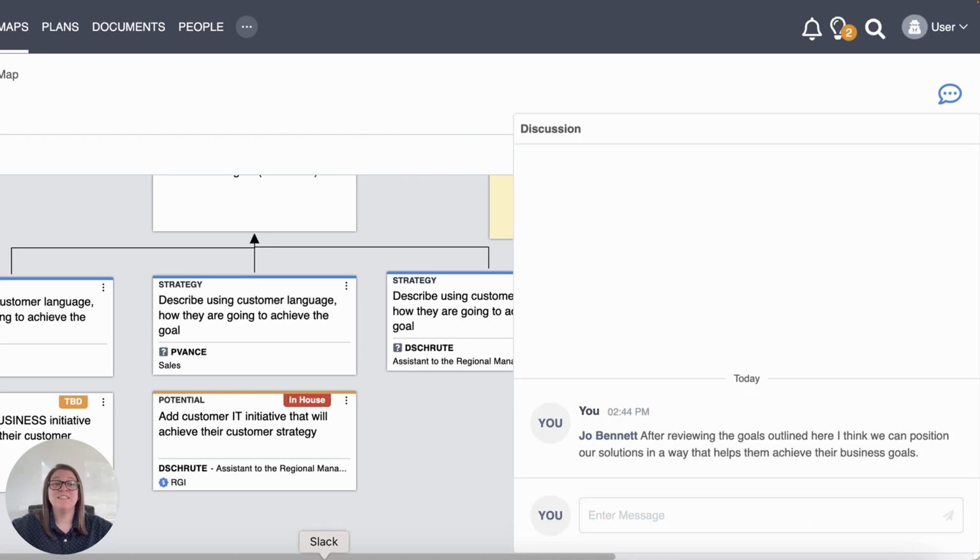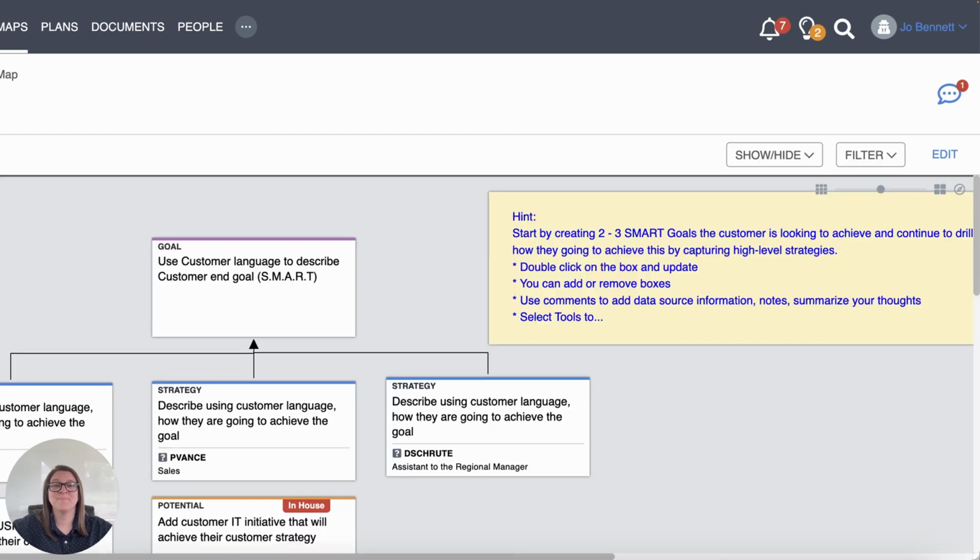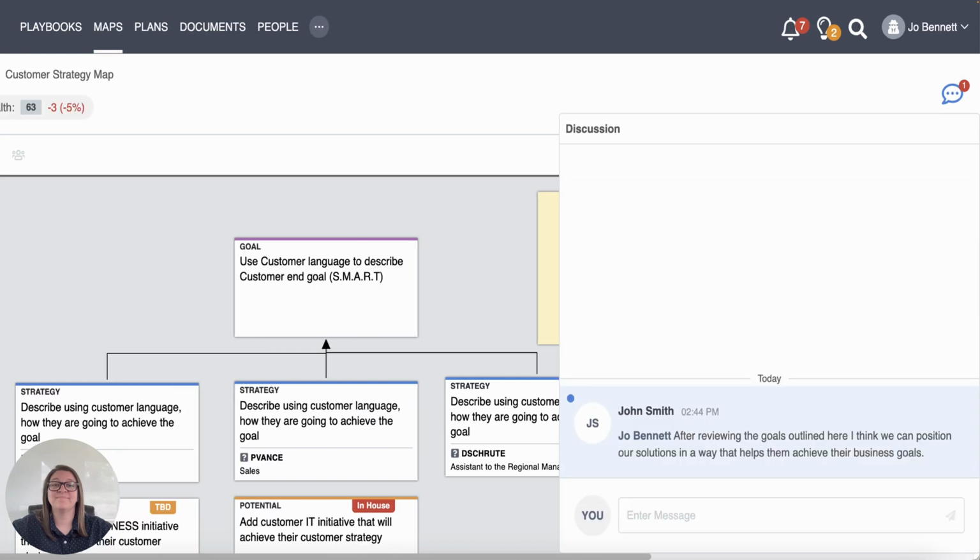After you've selected the team member that you would like to mention and save the message, you will see that their name appears in bold. In this example, I'm logged in as Joe, and I see that there is a new message on this map. When we open the panel, we see where Joe was mentioned. We see the name of the mentioned team member in bold, and the new message is highlighted in blue with an indication that this is an unread message.